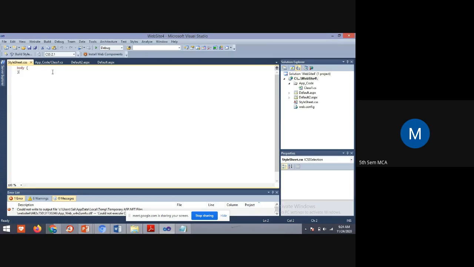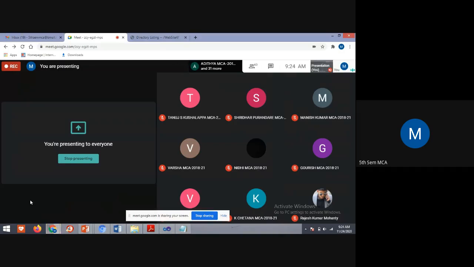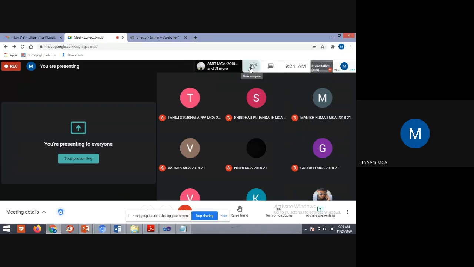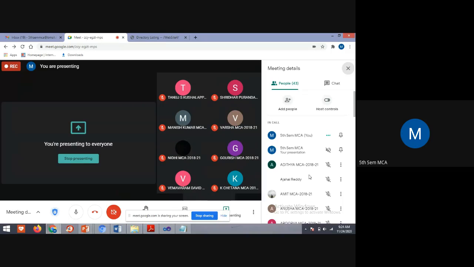Here, if you want, you can include a background color. You can change the table color, the font color, the foreground color. Whatever changes you want to make to your web page, you can make using this css file. Students, did you understand how to design the web page?